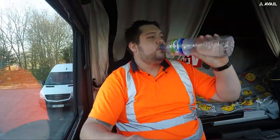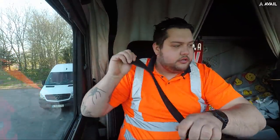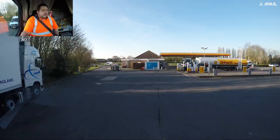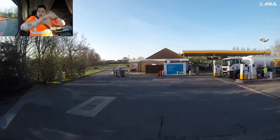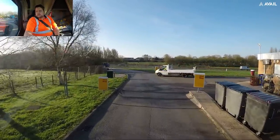I'm trying to lose some weight so I'm off the soda and soft drinks - I'm on the water. Wish me luck. That's pretty much all we can do with regards to showing you the truck, we need to get a move on. I've not got any shades with me - I've left all my shades at home, and every time I go into a shop or garage they've not got any. This is the BP garage in Cricklade where I stopped yesterday for fuel - they didn't have any shades.